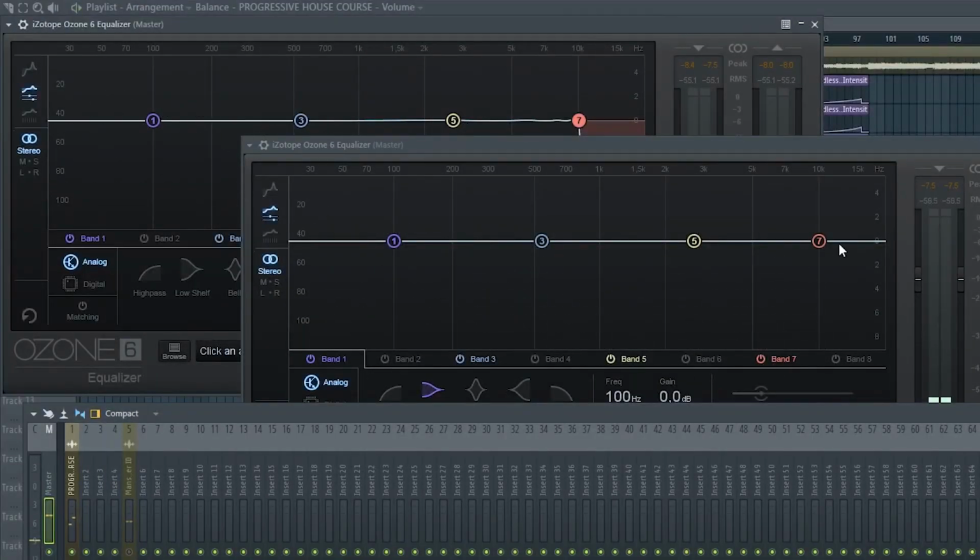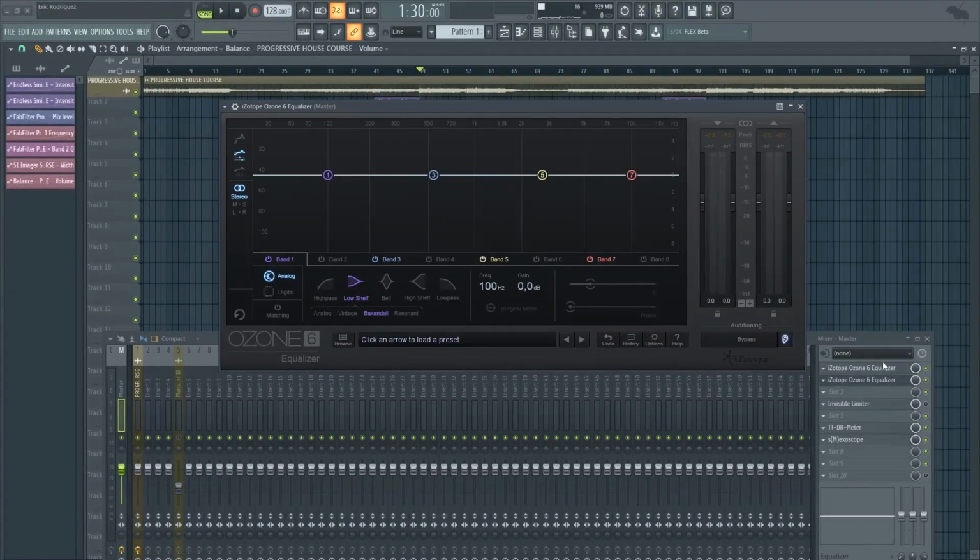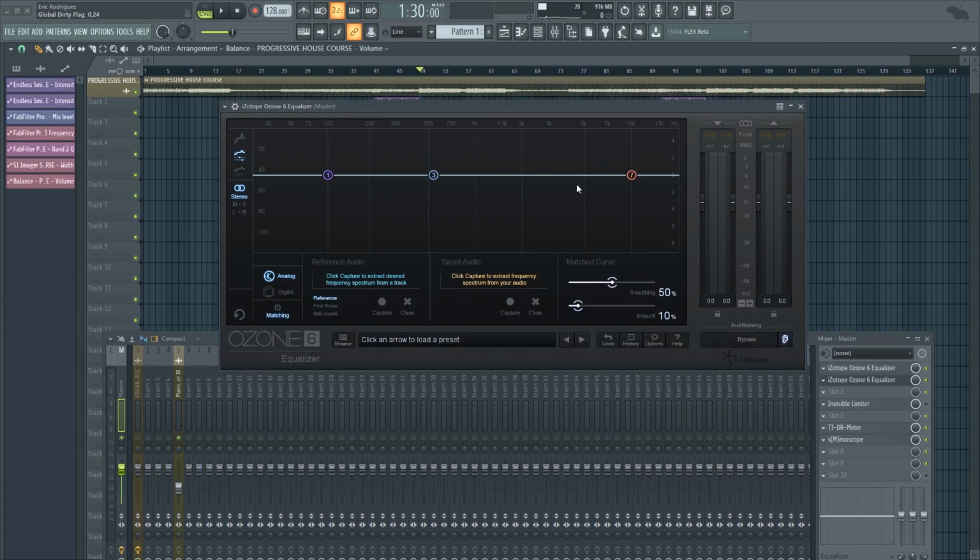Okay, so it's not gonna apply a lot of difference here on the high end, because otherwise if you don't have this low cut on your song, when it matches the EQ, it's gonna have something like this to match the EQ, alright? Because there's basically nothing in the reference song in that part.